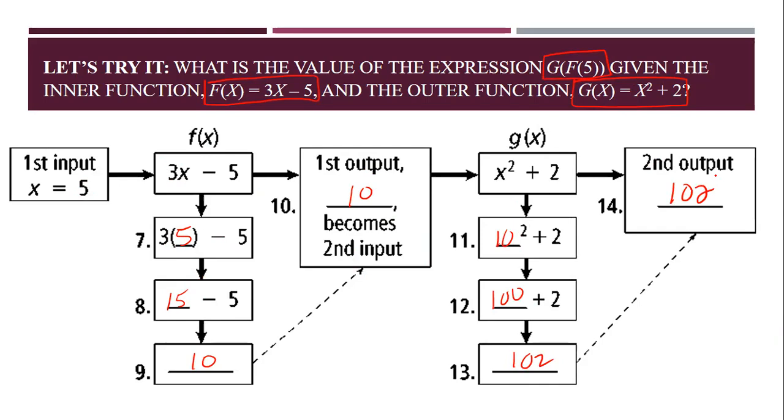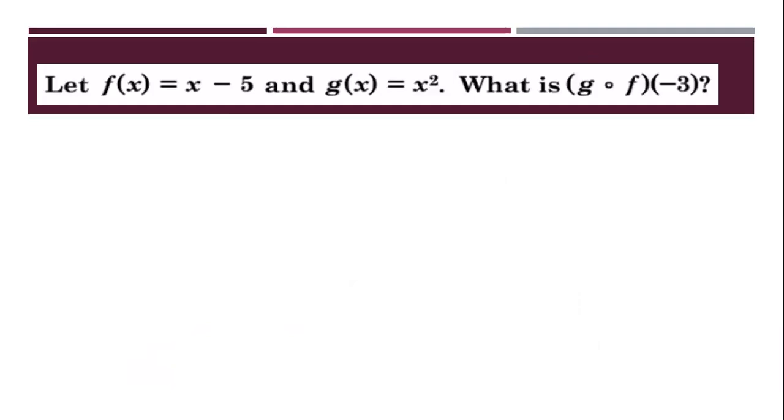Yes? Okay, we're going to take away the chart. We're going to take away the mapping. So now, if you're given f of x equals x minus 5, g of x equals x squared, and it's saying g composed of f at -3, the first thing we're going to redo is just rewrite this. This is just a sentence. So it's saying g composed of f at -3. That's all it's saying.